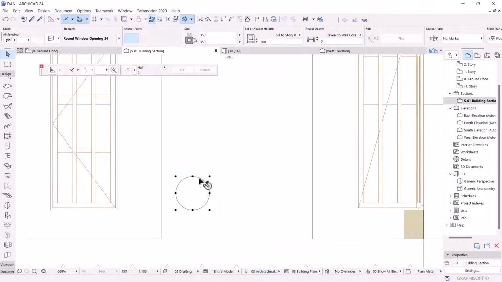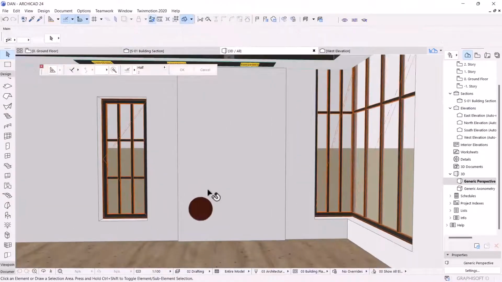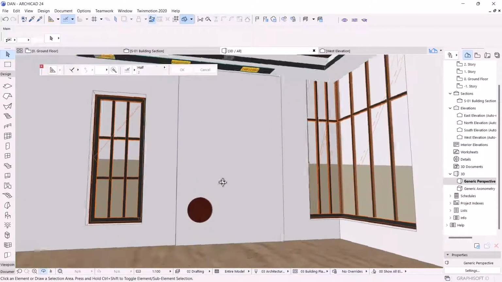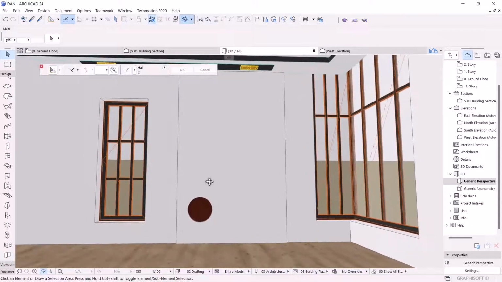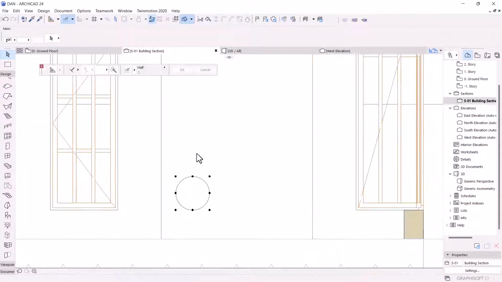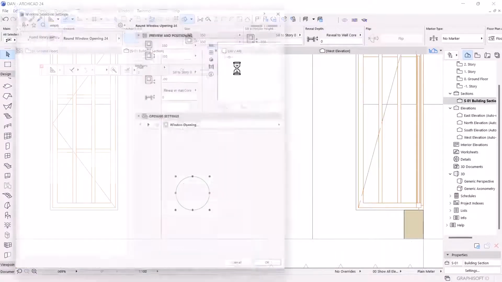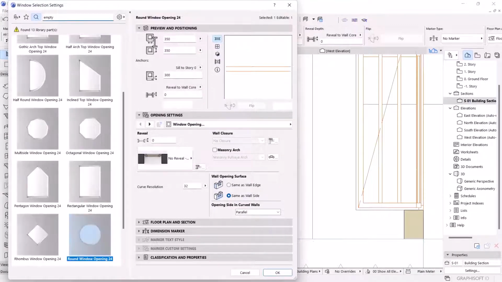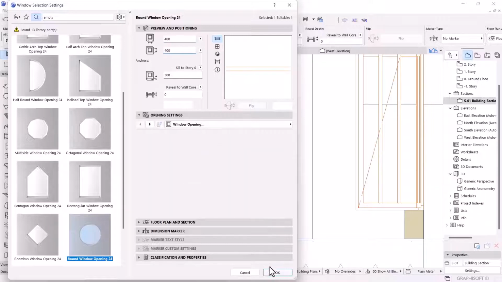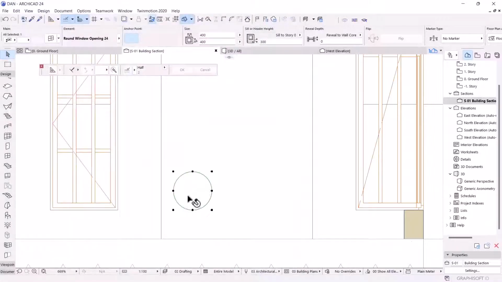You can check in 3D if it's something you want or not. I think I could make it a little bigger, I could make it 400. Okay, then I can make a copy of it, Ctrl Shift plus D.